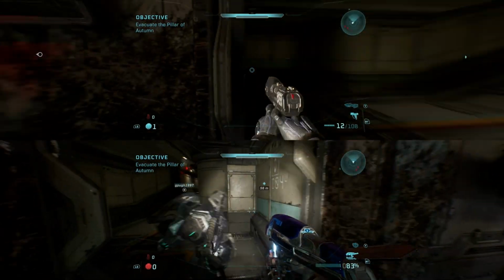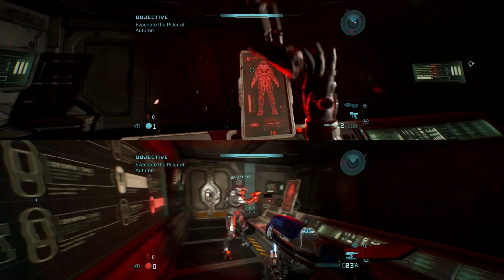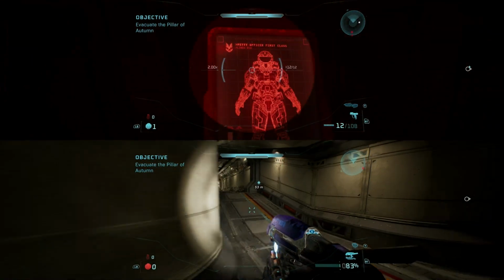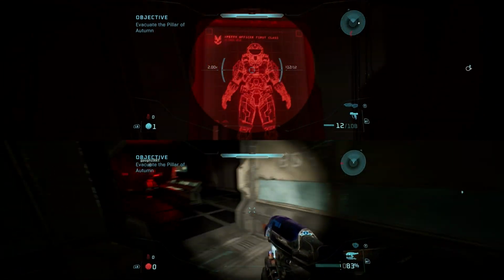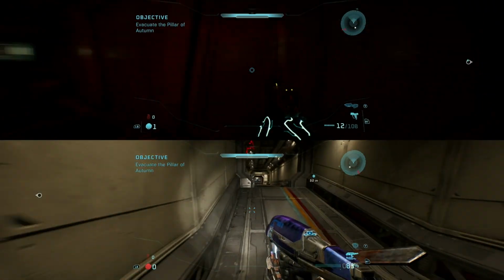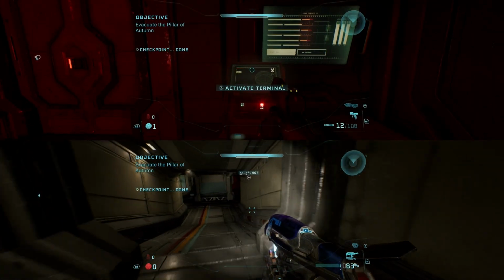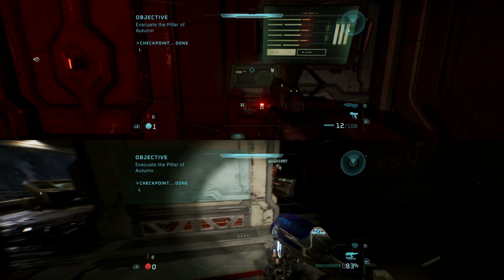Now remember, if you U-turn around here, then you see stats for Linda, which I believe was part of the blue team, was it? That Master Chief was a part of in Halo 5. So just something that was brought up in Halo Combat Evolved Anniversary as well. But yeah, here we get a terminal.